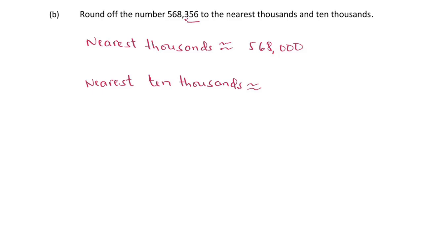And also, from the given figure, digit 6 is at the 10 thousandths place value, and to round off the number into a 10,000, we are going to look for the digit occupying the 1000 place value, which is 8. Since this one is greater than half, we are going to add 1 to digit 6. Then the thousands digit and the rest before it are going to be 0. Therefore, to write this to the nearest 10,000, the value is going to be 570,000. And those are going to be our answers.